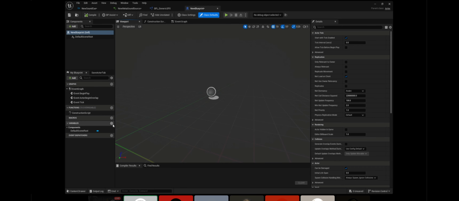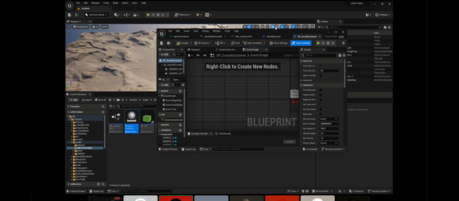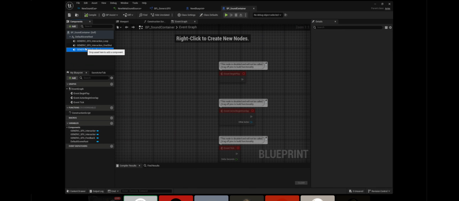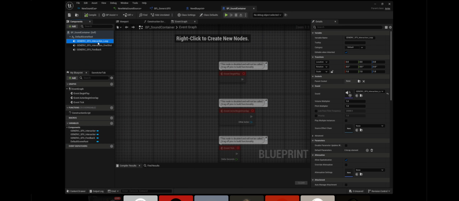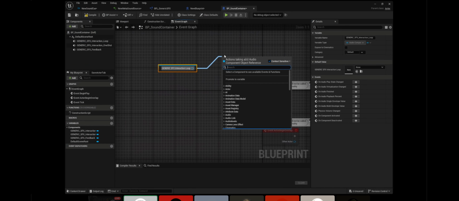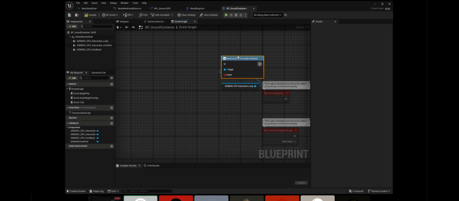Or would it be a component? Which one? Okay, so maybe you want to, this is what I did in my BP sound container. You can reference MetaSounds. Okay. And then... Nice. Okay, can you drag one of those out? I could access this one, yeah? Yep, and then if you drag off of that, can you type in bind to... Okay, yep, there we go. Bind to event on audio finished. Yes, okay. So you can do that, right?